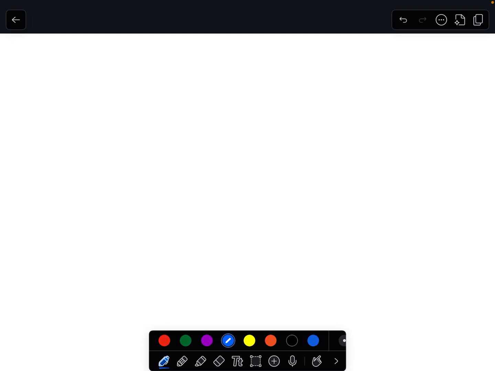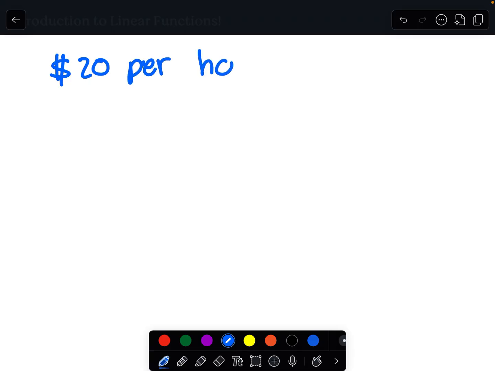So let's pretend I have a job as a typist. I am actually a pretty fast typer. Not super, super fast, but fairly fast. Let's say I get paid $20 an hour, $20 per hour that I type. I don't know what I'm typing, but that's my job. Let's pretend. I wonder if I would like a job typing, but anyway.